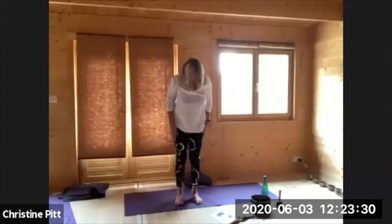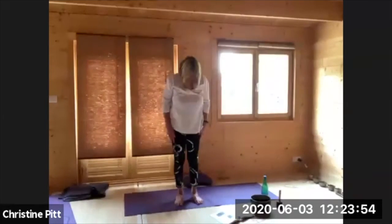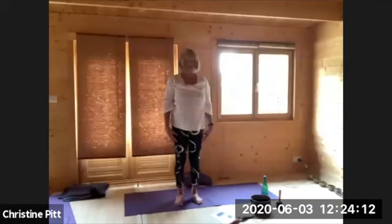Reset your pose by having your feet hip width apart and lift your toes, stretch them, and then place your toes, if that's possible, it might not be, one at a time back down on the ground. It doesn't matter if you start with your big toe or your little toe, so that your toes are spread out. Just press into the big toe mound, and then just press into the little toes. So you're really balancing your feet. And now just tense your knees. Feel what muscles are engaging on either side of your leg and relax your knees.